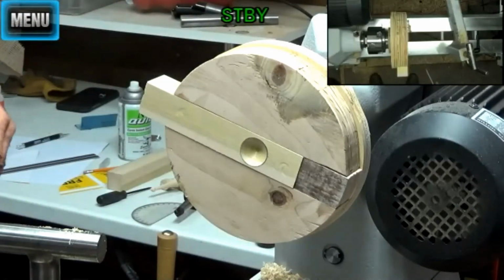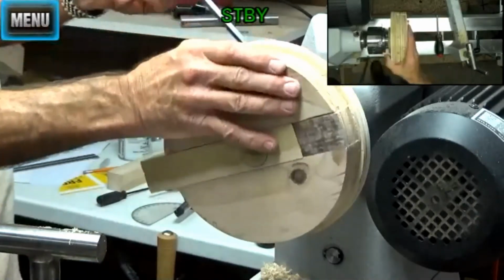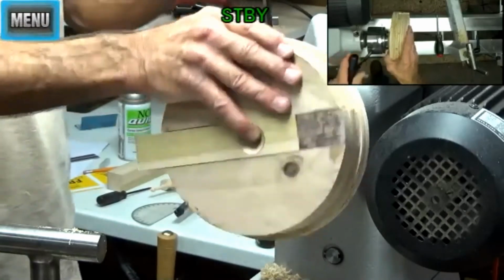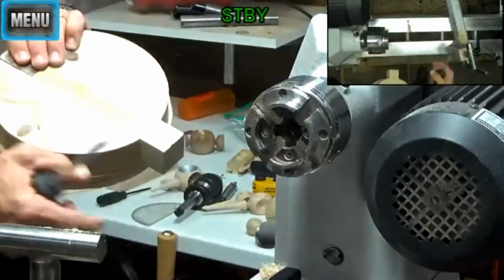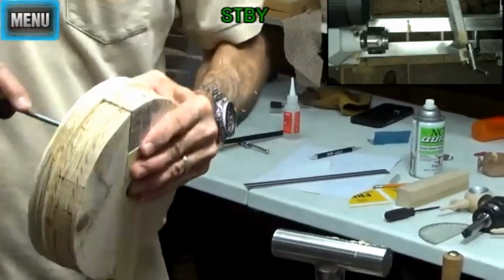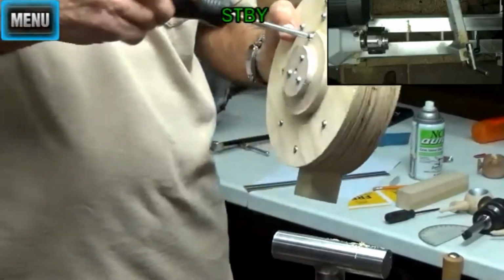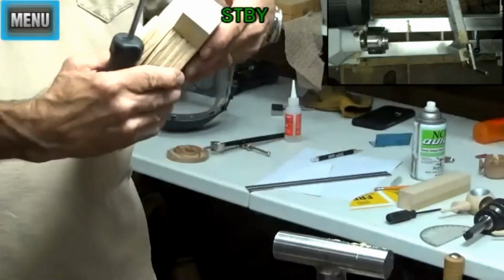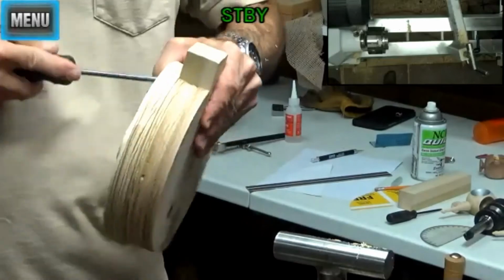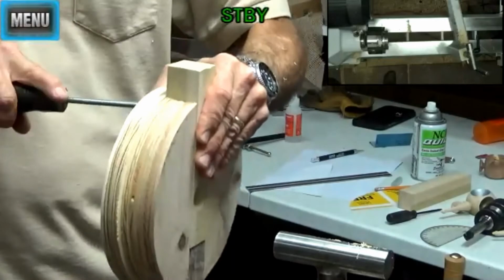Any questions while we're going through this repetition stuff? Tom, the engineer in me wants to use a template to measure that cove shape. Do you just eyeball it? Obviously, one of your practice pieces, you didn't eyeball it quite right. The point is, you want to go just as straight as you can towards the center. I mean, you want to create a cone and not a bowl shape. Right. Okay.